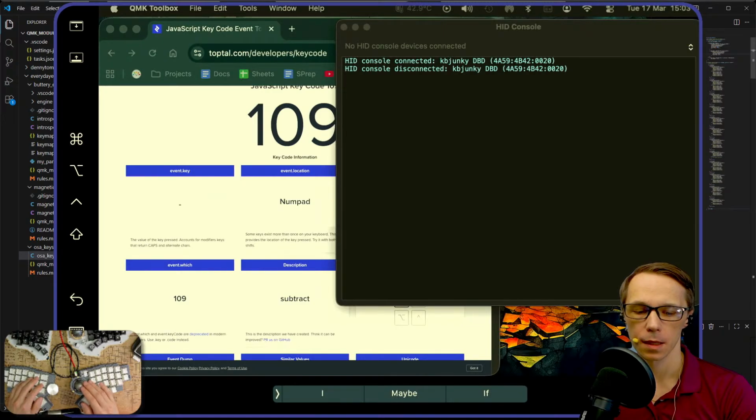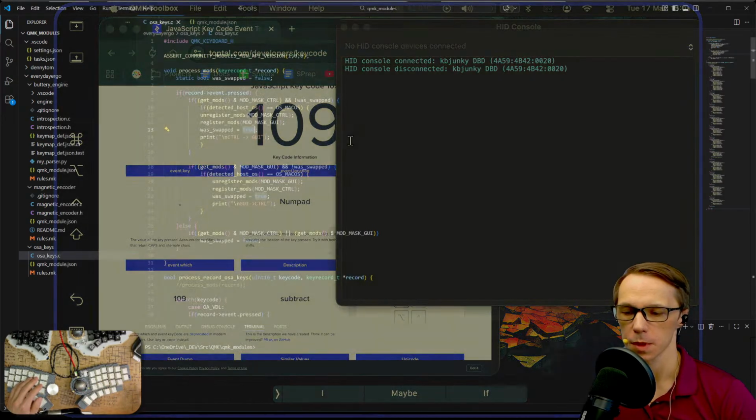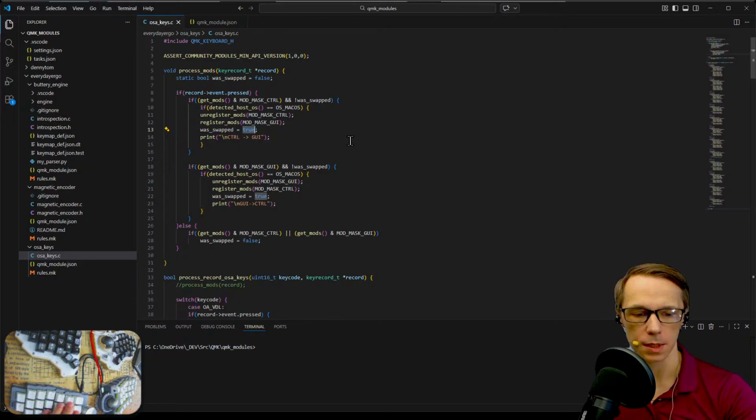I think I forgot one more thing, because I had to change my keyboard settings on my Mac, and I guess I have to revert that. Give me a sec.